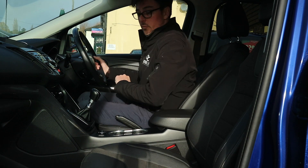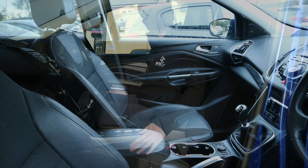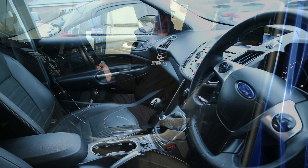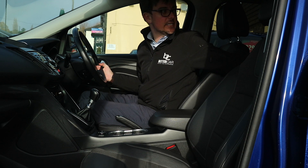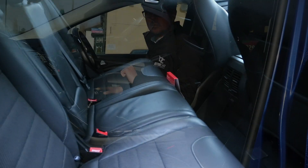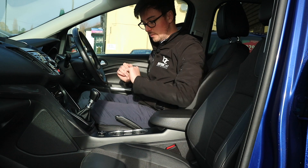Moving inside the Cougar, we've got a hell of a lot of space. You've got a lovely half leather and half cloth interior in here, same as in the back. You have got reclining rear seats in here and there are three full seats with full seat belts as well — completely safe, really well made car.